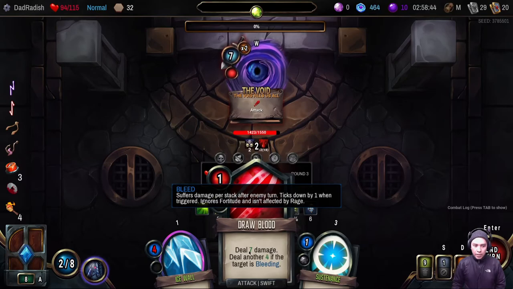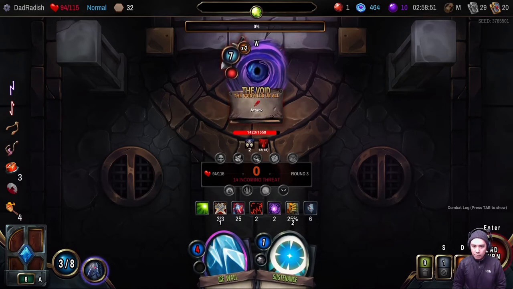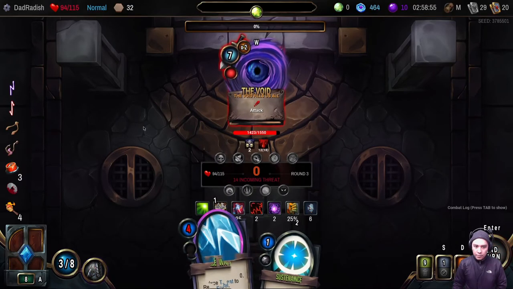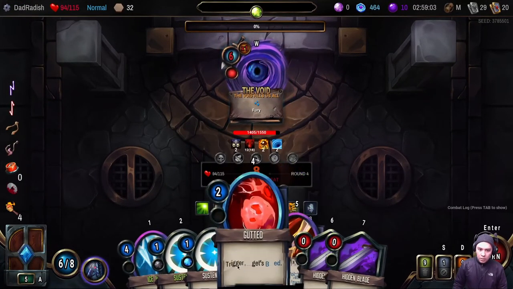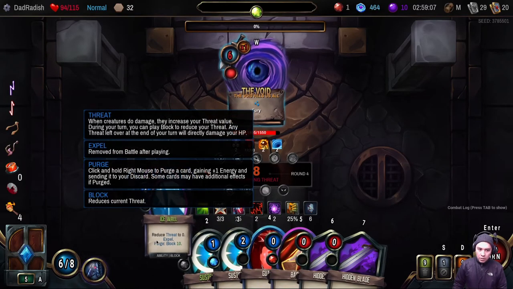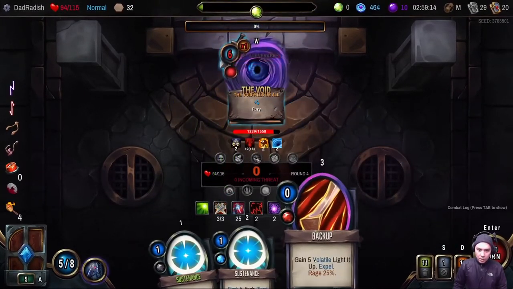Do I want to play this here? No purge is here, which feels a little strange, but okay. This is a useful time to purge this. We're gonna do that. We're gonna do that. Recombo.